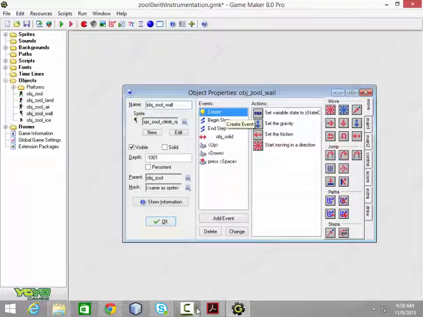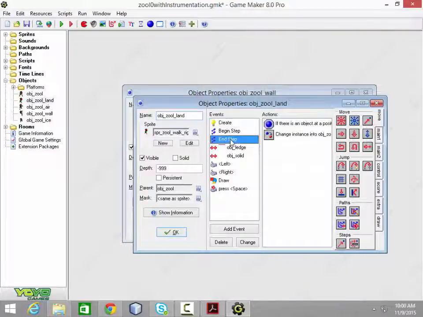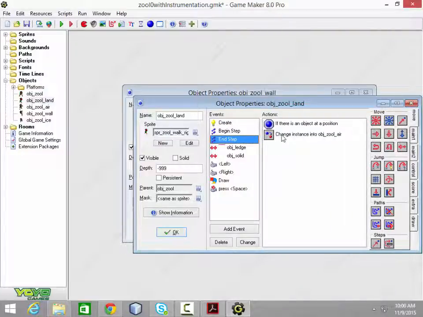So next we're adding state transitions and sprite drawing to the wall state object. First we open up Object Zool Land. We're going to add a check object to object wall in the end step event. So let's go there. And we'll copy these.